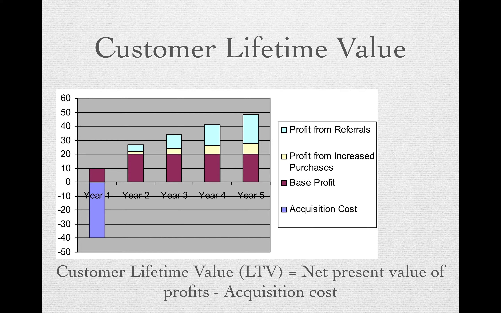If marketers can estimate customer lifetime value, it helps them prioritize which segments to target. Take the example of a young car buyer purchasing their first car at age 22 when they get their first job — they may buy an entry-level compact or economy car for ten thousand dollars. But as they advance in their career and grow their family, they may come back several times to buy from the same manufacturer if there is brand loyalty. The lifetime value of a first-time auto buyer is then not ten thousand dollars, but perhaps three hundred thousand dollars over 40 or 50 years. Marketers want to go after high-LTV customers.